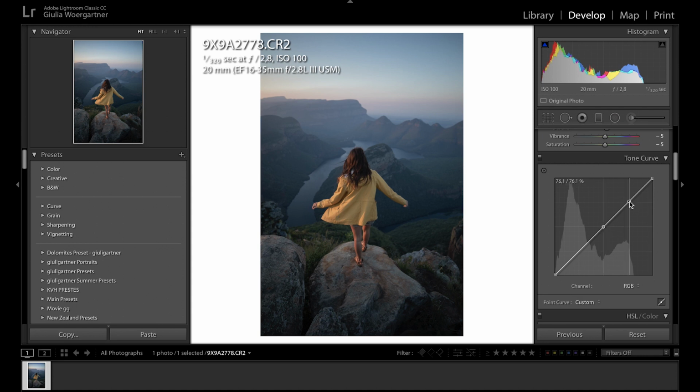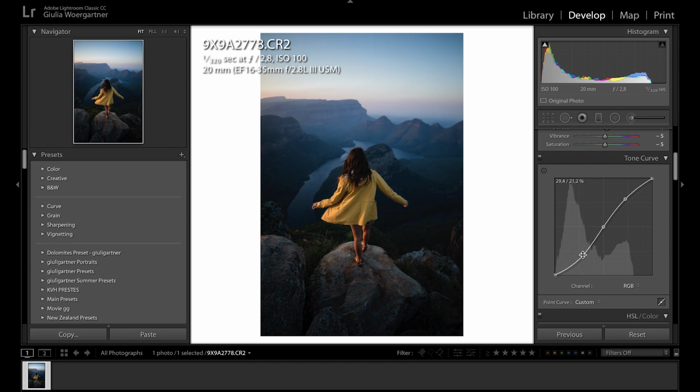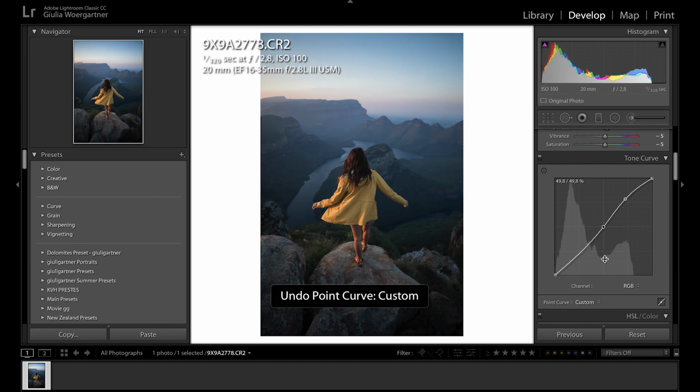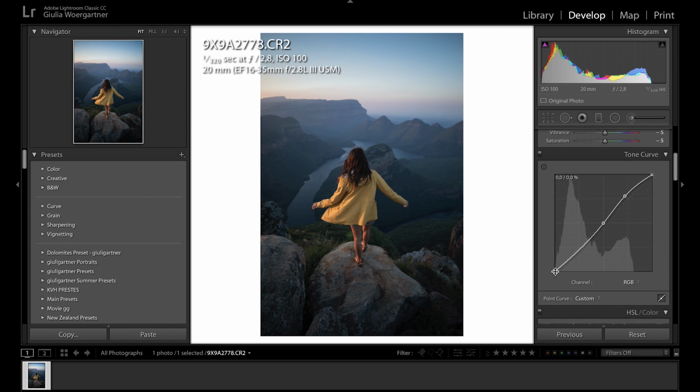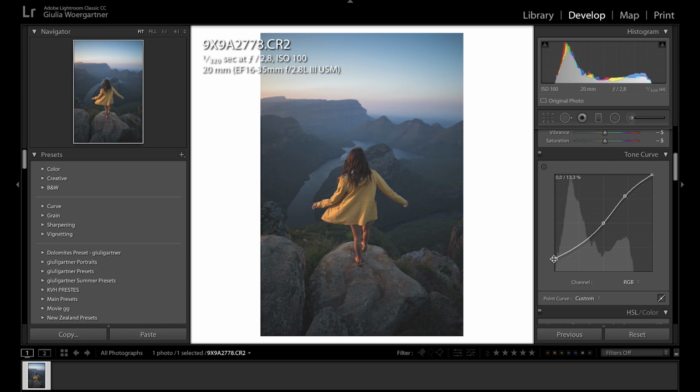There's a very simple tone curve that you can do, the S tone curve, which is probably the standard tone curve and it's a good starting point. But one thing I always like to do is I split the highlights in half and I bring them up a little bit so you get more contrast out of it. And I like to drag this part right here up to about here. So you can see you get a very faded look.